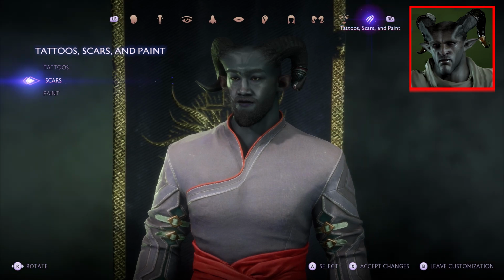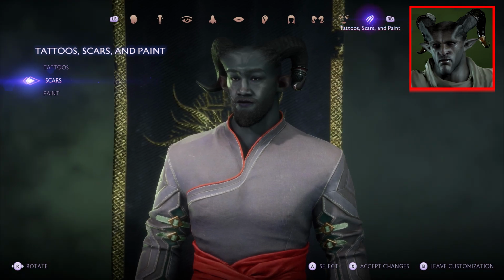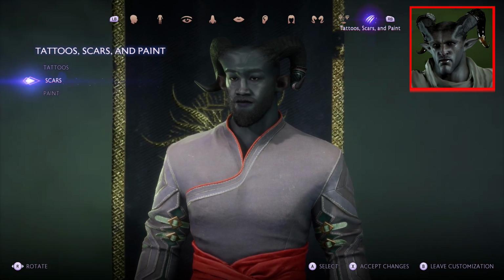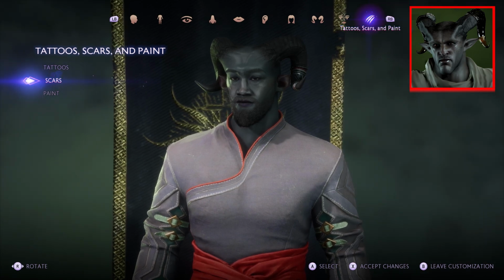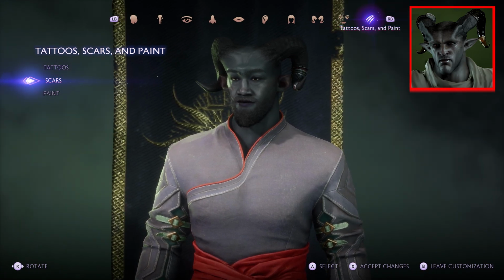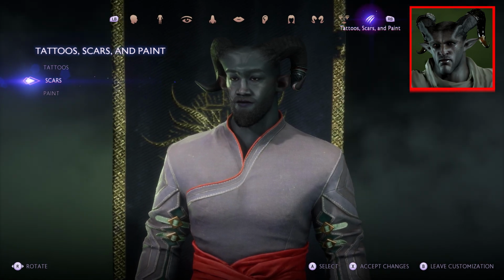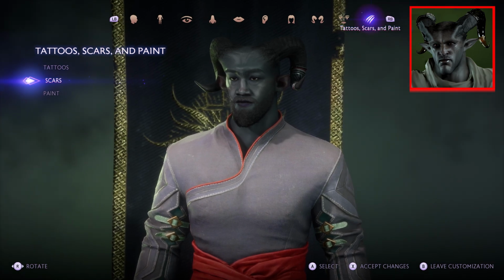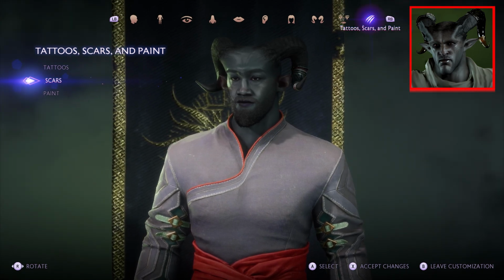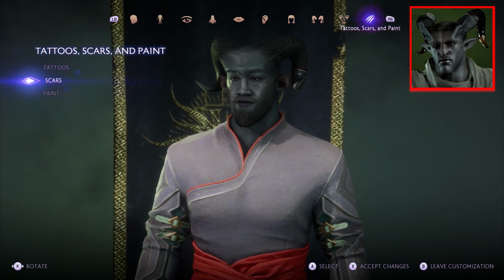Now, is it anything like the previous one? No, I think the problem with this one is that the head shape has fundamentally changed. You can't get that kind of ramp-like structure.